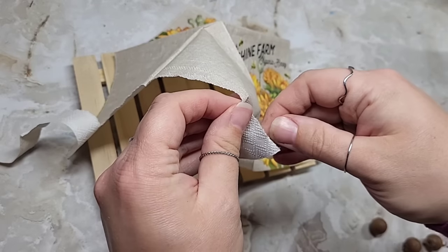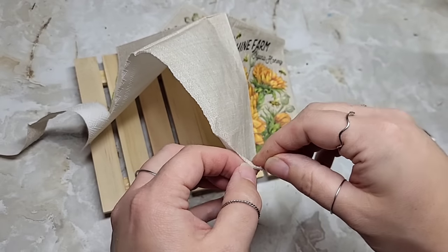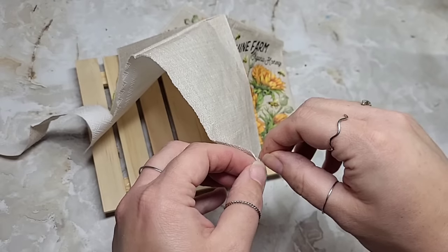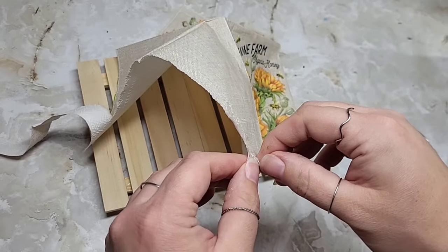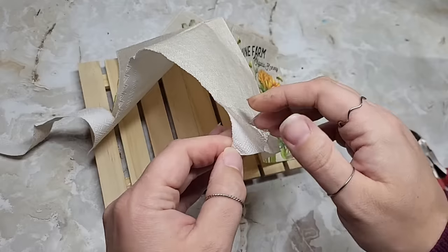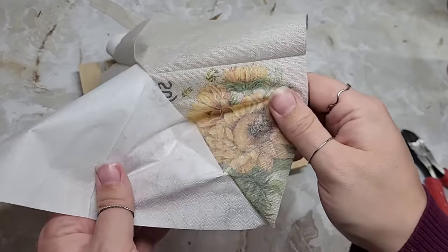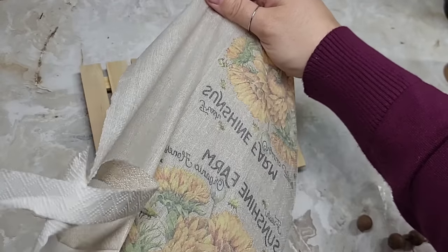So here we go. If you've never decoupaged with a napkin before, you want to get all the sneaky layers off the top decorative layer. There are several ways you can go about this. One of my favorite is just to tear, and then it reveals the corners. You could also take a piece of painter's tape and put one on each side and pull it, or a little bit of Mod Podge in between your fingers, and it makes them a little sticky, and then that helps you be able to separate them as well.